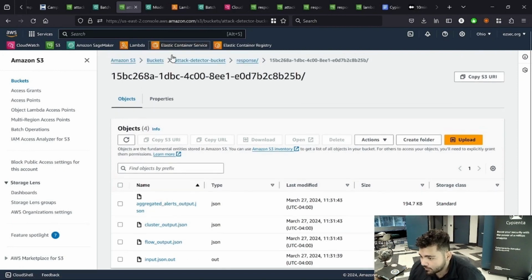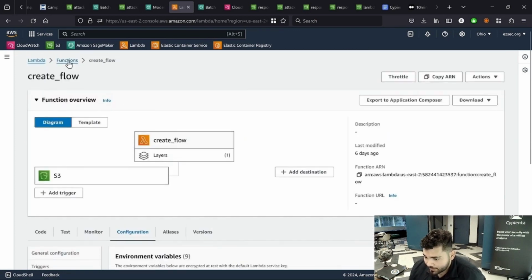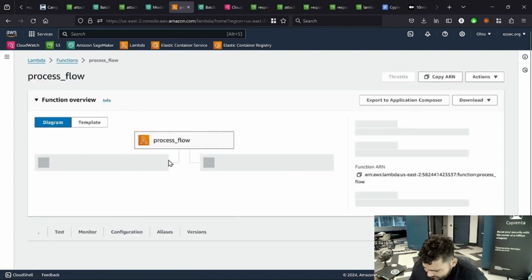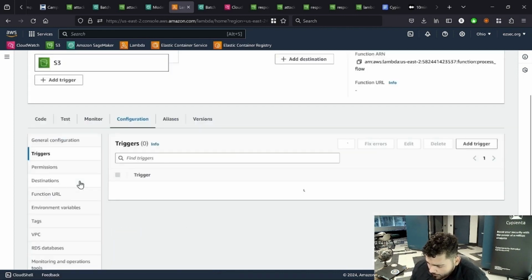Now, we talked about other lambdas, and other lambdas simply don't do much other than just take these outputs and create them into essentially something that is easy to put on the UI. So we actually have a UI that can also be open source and easily put in your AWS infrastructure. And in this case, you would essentially have also an open source lambda, such as this process flow. And this process flow essentially triggers on, again, the S3.